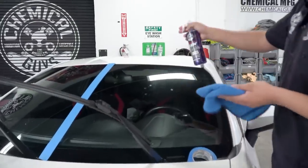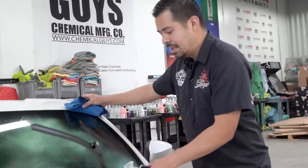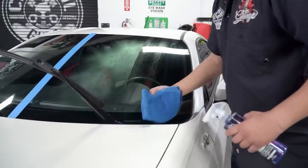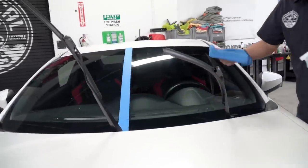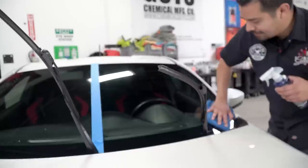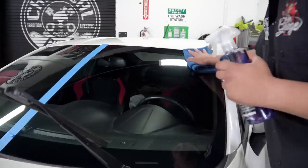Since I'm working indoors, I'm going to spray it directly onto the surface and give this little area five little sprays. I also have three sprays on my towel as well. Then I'm going to move this tape out of the way, grab my towel, and simply wipe in straight motions. Just like that, you pick up any kind of grime, fingerprints — anything really on the glass. Then grab the other side of your towel, come back and pick up any excess grime or cleaner left behind, and buff in that layer of ceramic SiO2 protection. It's as easy as spray, wipe, and you've got crystal clear glass and amazing slick results.